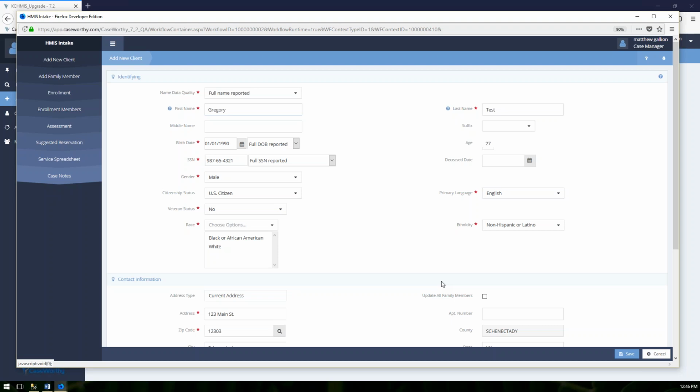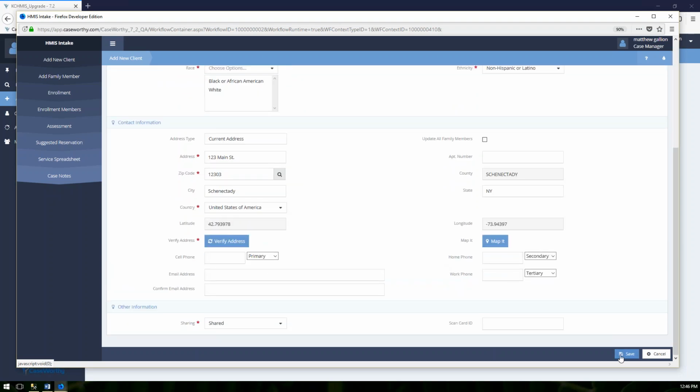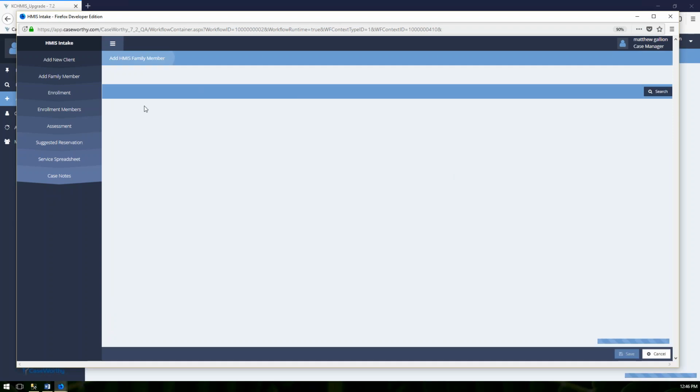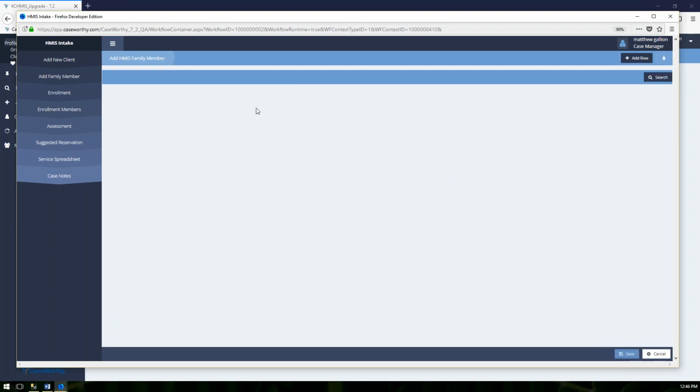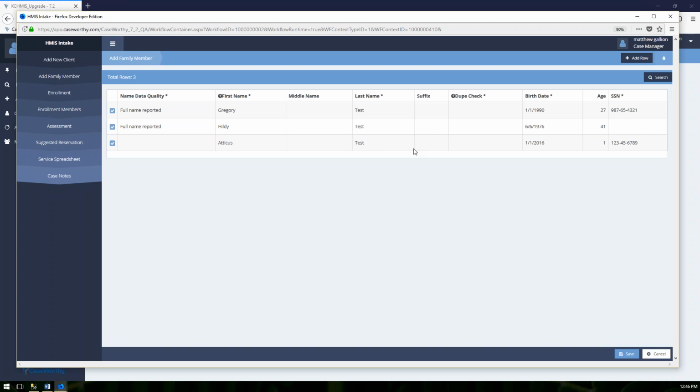So in other words, if I pull in an existing client record into my database and they have family members already recorded on their record, when I navigate to the family member form, check all the data is required, yes, and hit save, and we'll come back and work through this with a new client in just a second, it's going to pull in that person's record and any family members they might already have as a part of the workflow already.